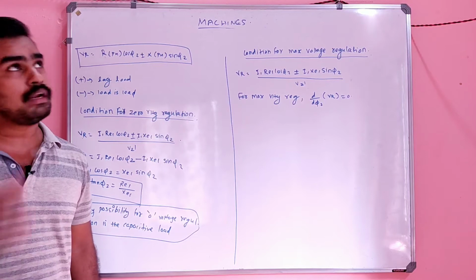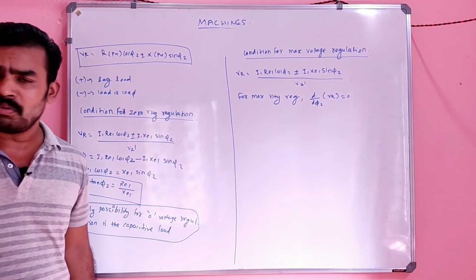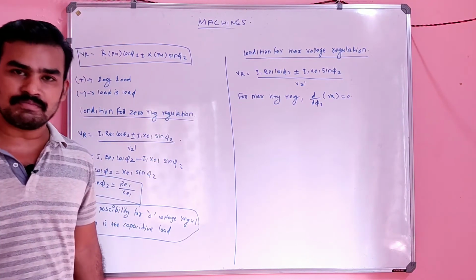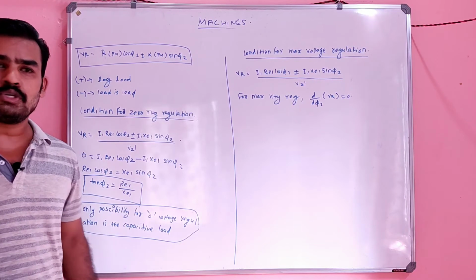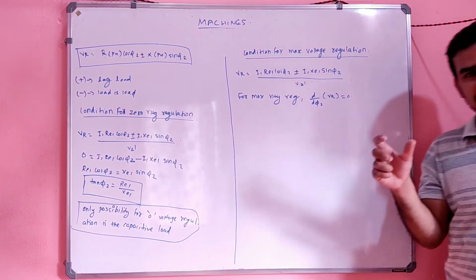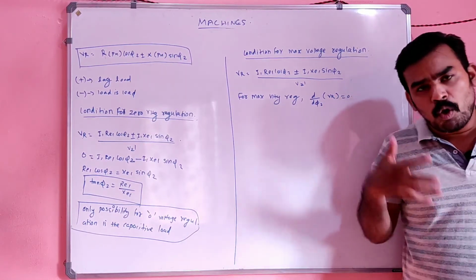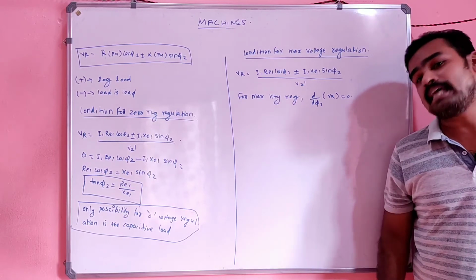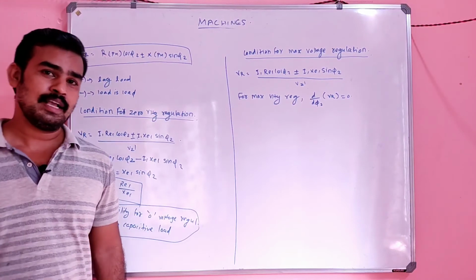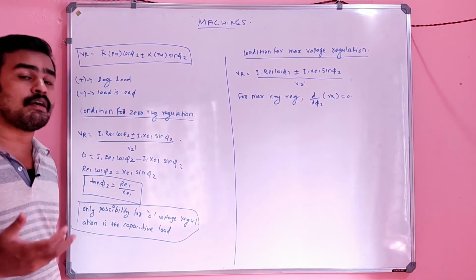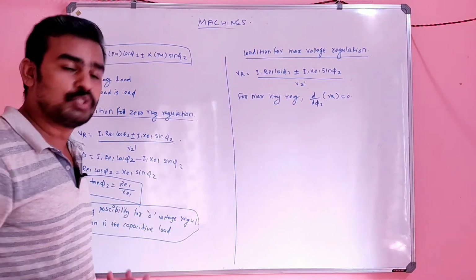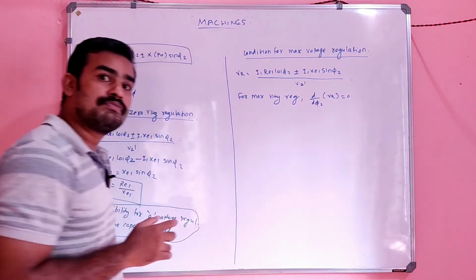All the time our lights are not on, all the time our fans are not on. Sometimes, depending upon the need, we switch on some fans, switch off some fans, switch on some lights, switch off some lights, right? So the load is varying in our home during the 24-hour duration. In our home itself this much variation of load is happening. Then in the power system, see how much variation of load will happen. So we can't say that the load is always constant. The load is varying, which means its load angle is varying. So the only variable here is phi 2.